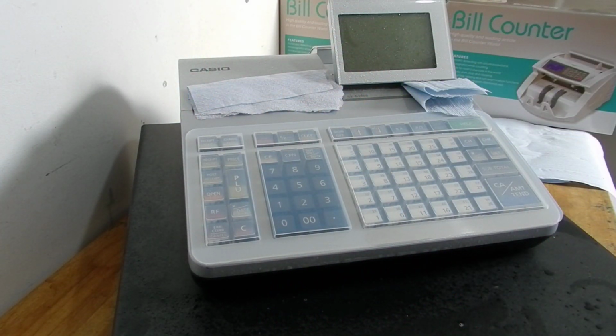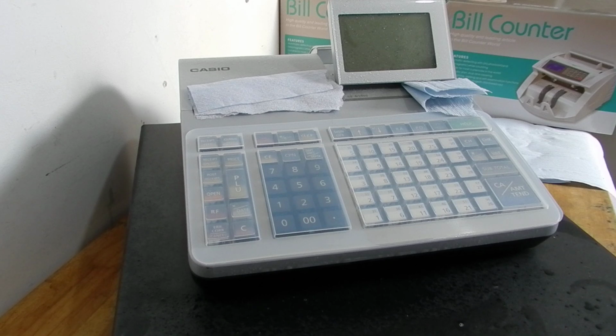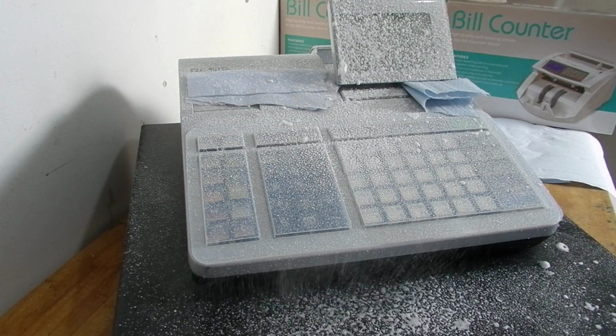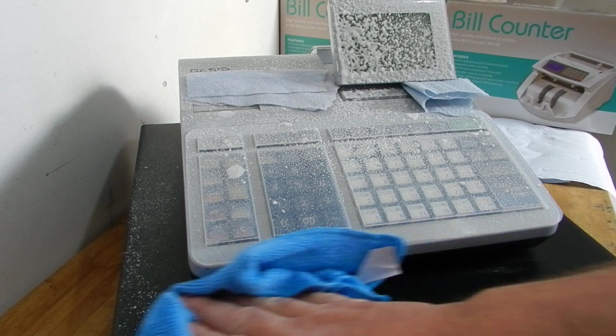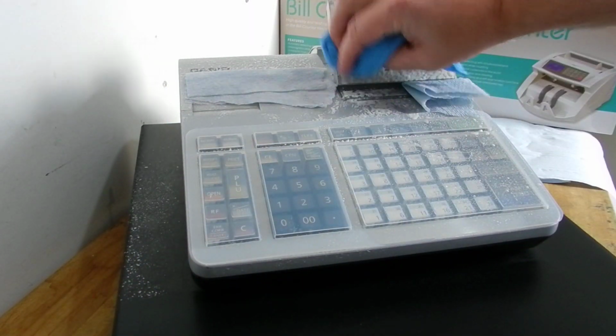The next thing to do is to actually clean all the cases. So in this case we're using a foam cleaner. Now this foam cleaner is available on our website, but it's basically an anti-static fluid. So we simply spray it onto the machine itself. And once covered, we actually leave this for a minute to actually work, but on this video I'm just going to cut that short. So simply then wipe down the cases again using the same cloth, keyboard covers and displays.